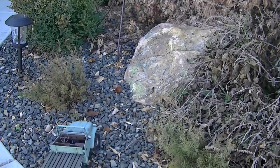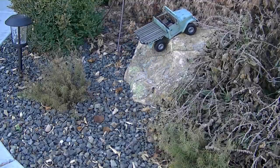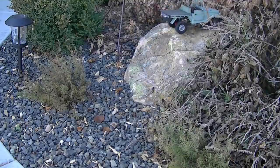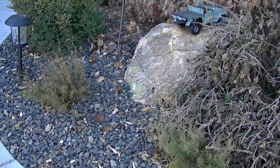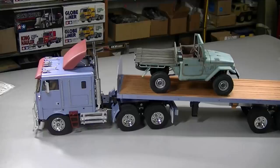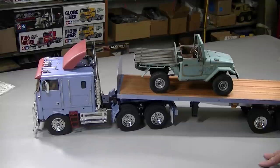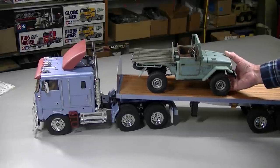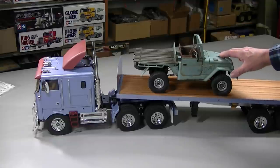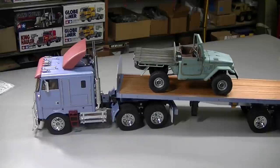For crawler testing I have this big rock out in front of my house — it is a pretty tough obstacle — and it made it! One of the things I was hoping for was that this would match well with my Tamiya semi trucks, and it matches really well. They call it 1/16th scale but it's really bigger than that — probably close to 1/14th, maybe even 1/12th somewhere in there. It's definitely smaller than 1/10th, but it looks good on the back of my Globeliner as a load.